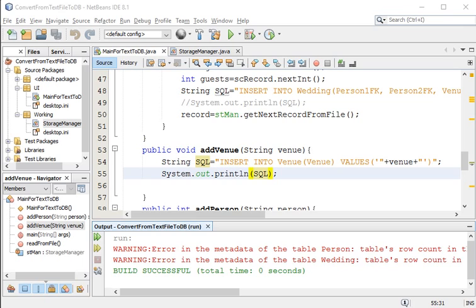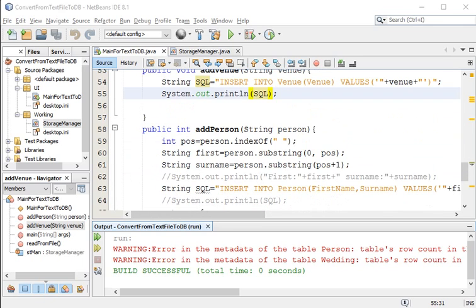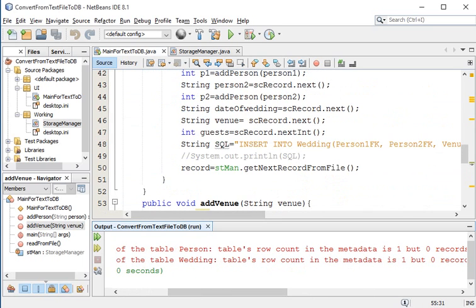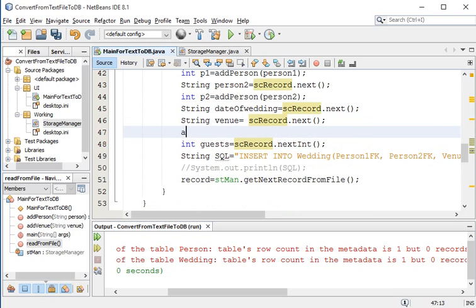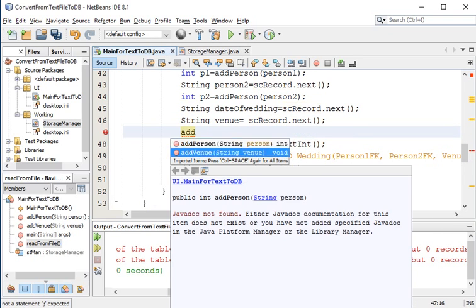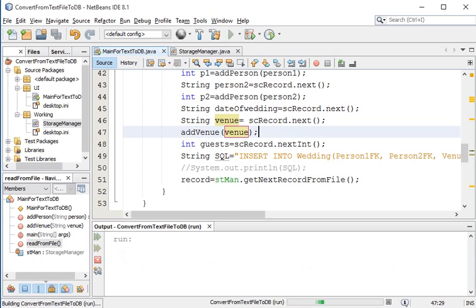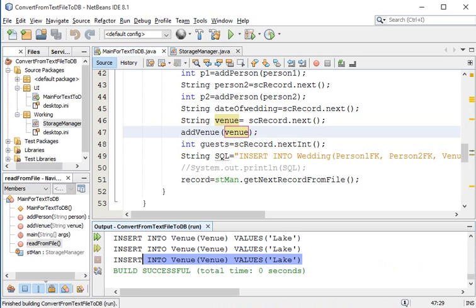So the reason why this is, if it's giving this, it's saying table person into row count. Now, I don't know if we even ran the add venue, did we? No, we didn't. So we didn't actually even run the add venue, which is why we just got warnings about repair of database. I've had that before as well. I think it's just versions and stuff. I won't worry about that. But moral of the story, run and add venue.